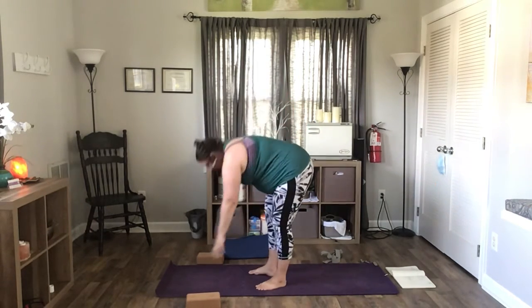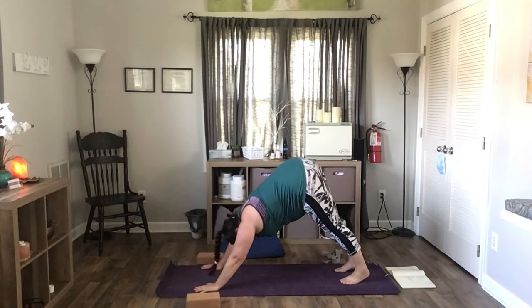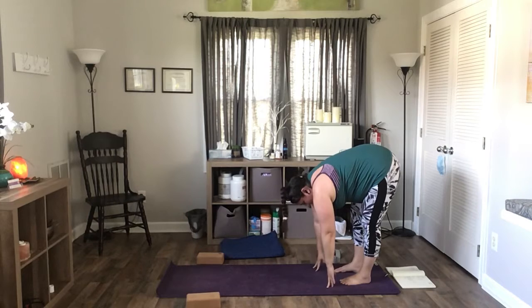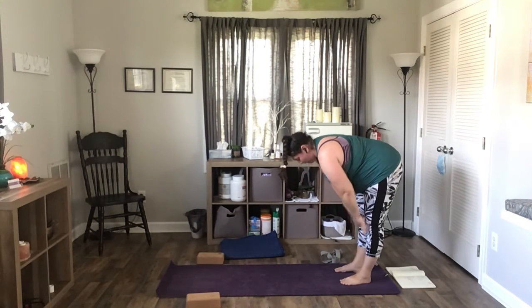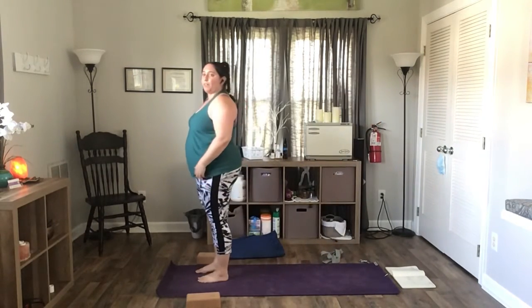Say you've tried all of them and you still absolutely feel uncomfortable in your body. You find them frustrating and you're just like, I hate step-throughs and I don't want to do these anymore. You don't have to. Another option: from downward dog, walk your hands back towards your feet, come to the back of your mat, and then step forward. There you go — no step-through.